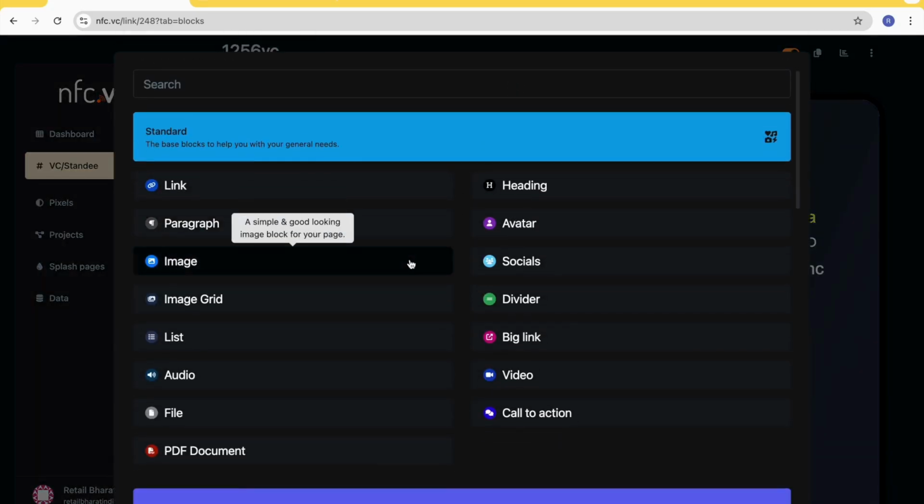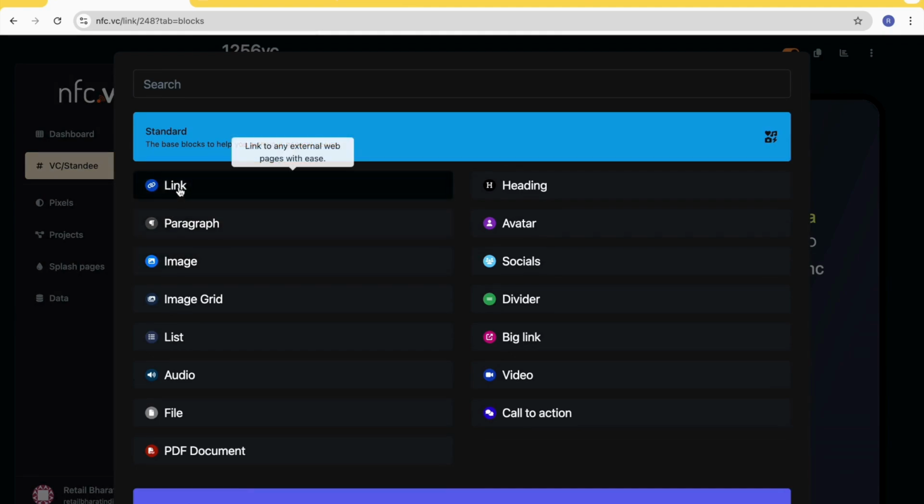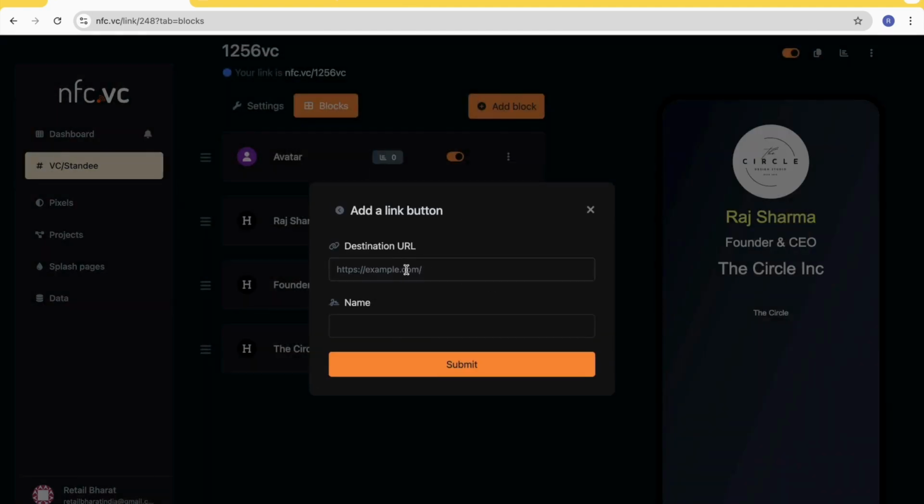Now let's add some more blocks. I can add links. So let's say all links start with HTTPS.